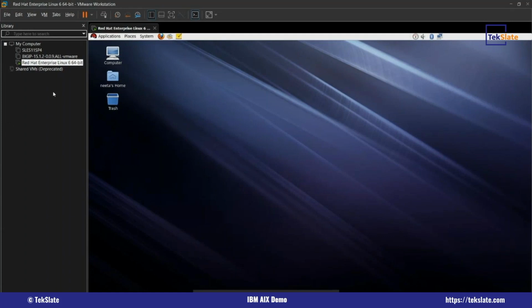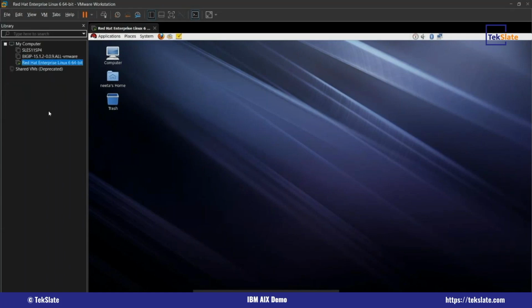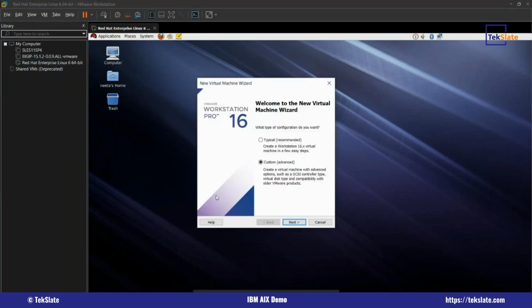I have installed Red Hat here. I created the machine from here: File, New, open the window, and you can create the machine and install it. It's simple. Simply right click here, open or create a new virtual machine. So like this, there are steps to install or create the machine.